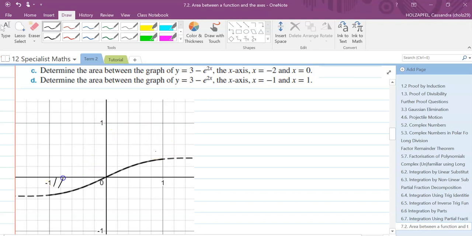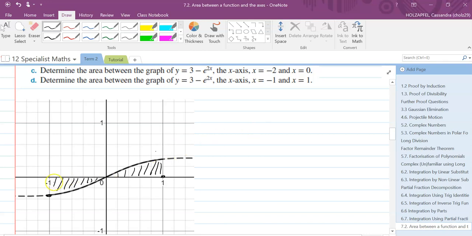What we're trying to find is the area from -1 to +1. As you probably are aware from watching my last video, this part is going to have a negative value, and since this value is negative, we have to find the absolute value of it. We can do that in a couple of different ways. As you saw in the last video, I think the easiest way is just to determine what the area is and then make it the absolute value.